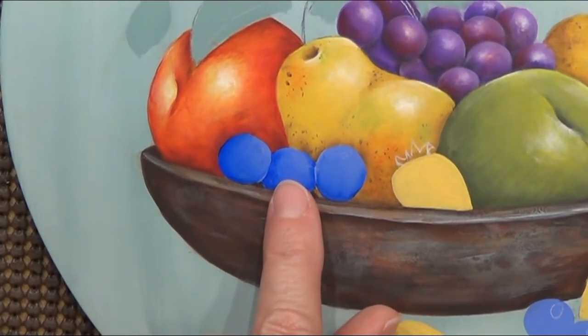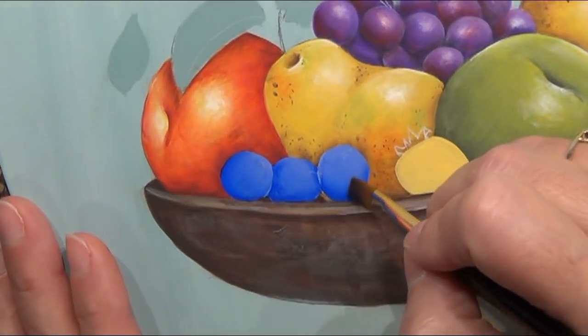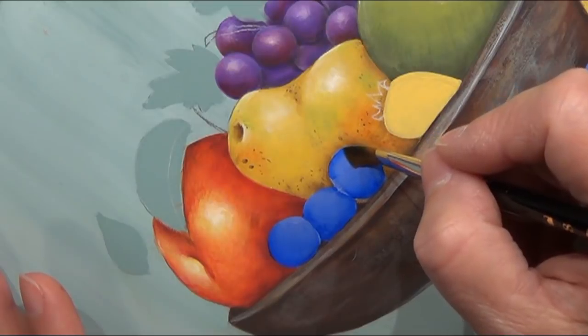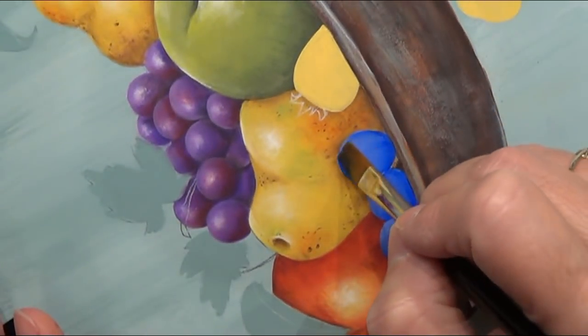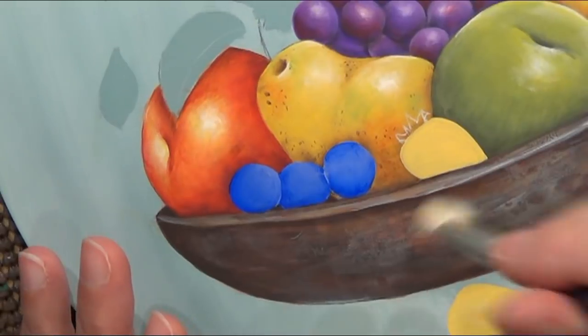Tap that in there. Mop brush, soften it. That one still needs a little bit of work there. I'm going to darken up here on this edge a little bit. So we'll have a highlight edge there and a highlight edge there, and we'll be dark at the bottom and the top.